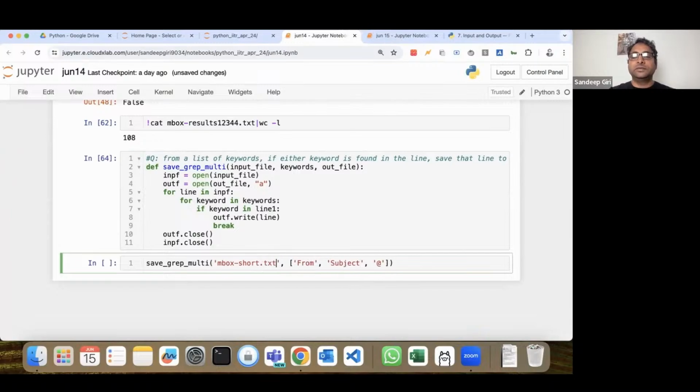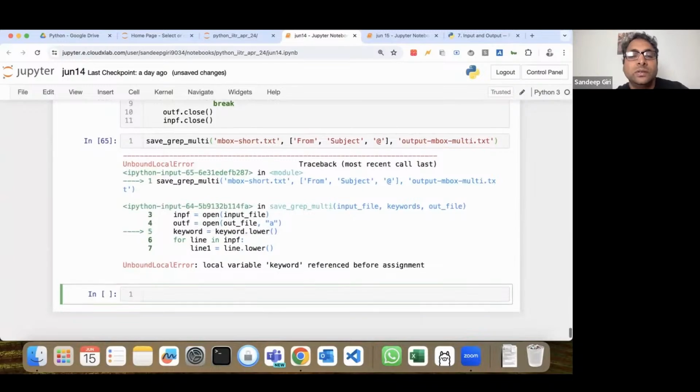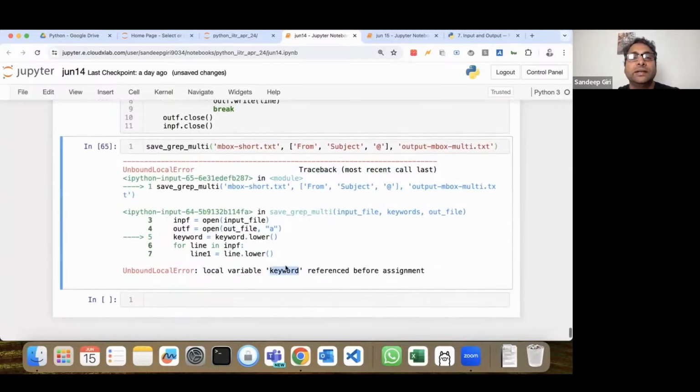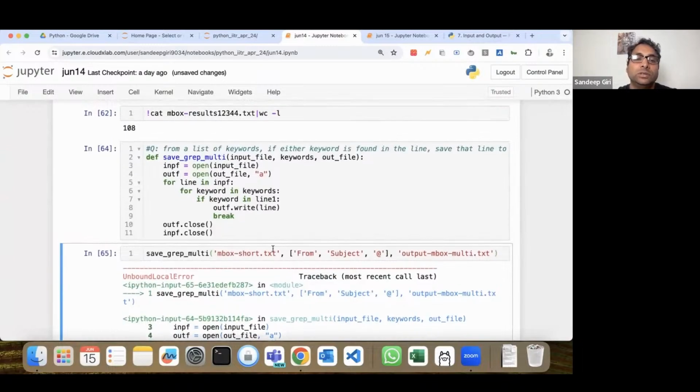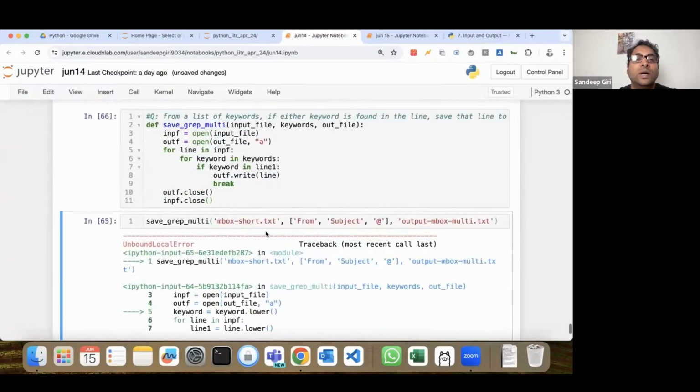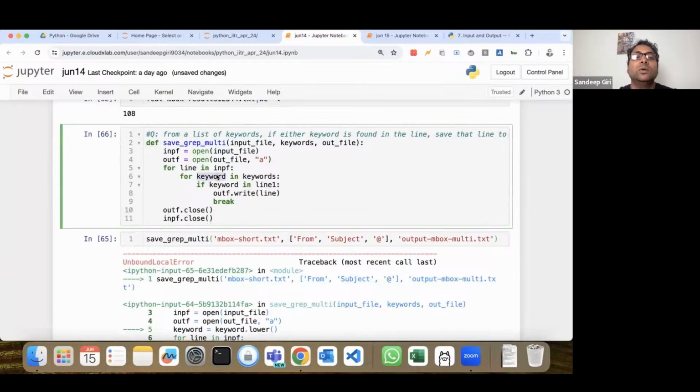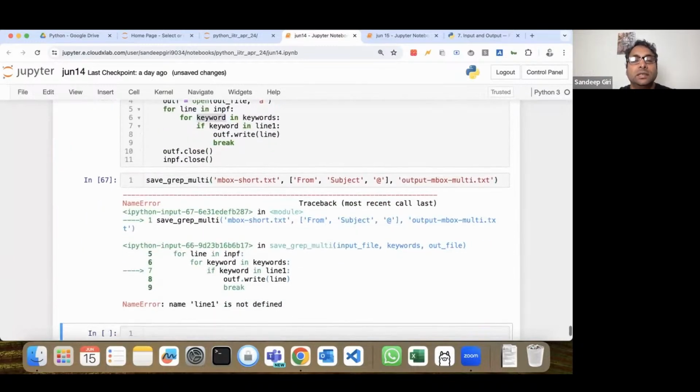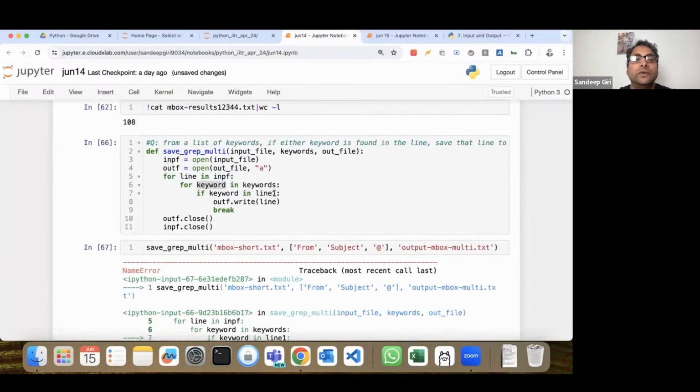If any of them is found, I'm going to put it in another file, output mbox multi.txt. Let's see. It says local variable keyword is referenced before being used. Why is that? Oh, because earlier line1 is not defined.